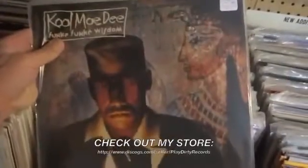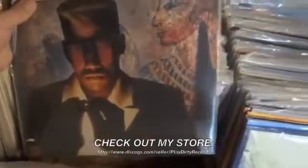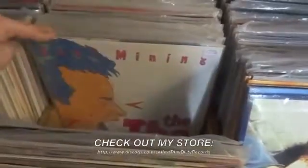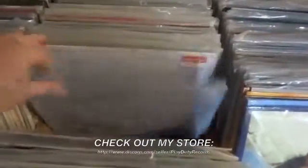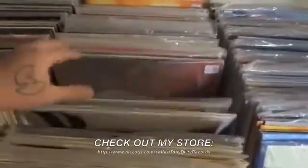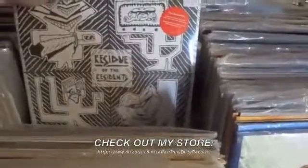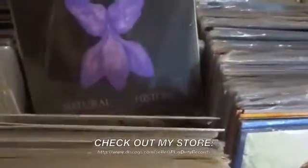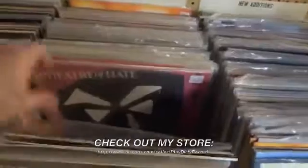Here's the Kool Moe Dee record we were just talking about, me and him. $8, Kool Moe Dee, which is pretty cool. I might actually take a look at that one too. Lord's a New Church. The Neats. What else do we got here? Hell Train. I'm going to give you guys an in-depth view of what's here, so be prepared to stick around for a while. Hey, there's a reissue of Residue of the Resonance. I have that original. I might have sold it. I'm not sure. I have to check. The March Violets. That actually looks interesting.